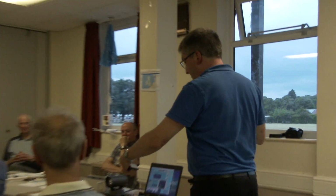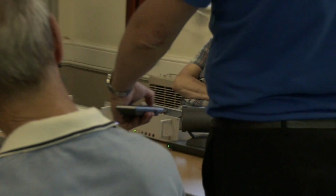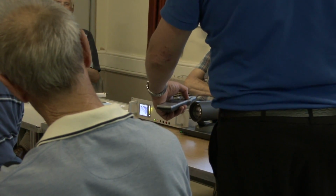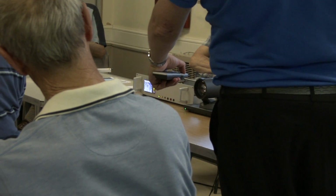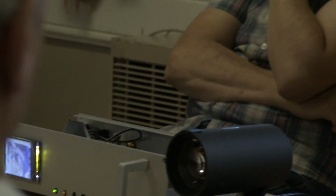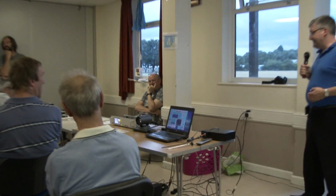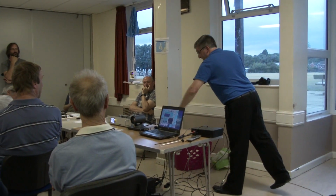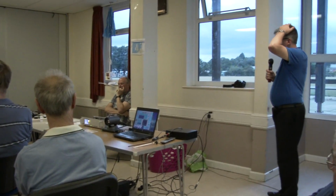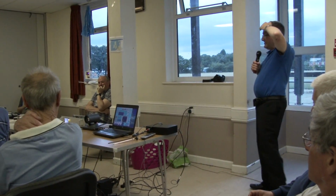Oh yeah, and I forgot, one of the exciting features of this, thanks to John, is that this camera has pan and tilt. You could also zoom in and out with it. So when it's all working, it would be great because you can put that up on a tripod. It would be quite a powerful thing. That's HD resolution coming out of that, so it was quite a nice find, and I've got to thank John for fishing them out of skips.